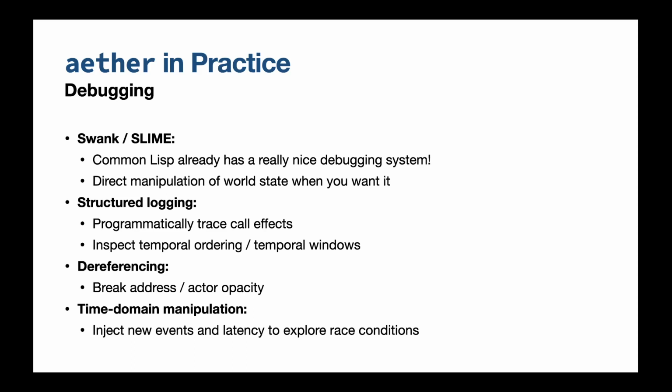So there's the live Lisp image itself, together with Swank and Slime, which is a really powerful collection of tools. It lets you directly manipulate the state of everything involved, which is particularly convenient when the entire state of this ensemble of distributed computers all lives locally on your single monolithic computer. So this already puts you in a really good position. Unfortunately, it is insufficient. There are some wrinkles to distributed programming that just aren't totally well served by this scenario.